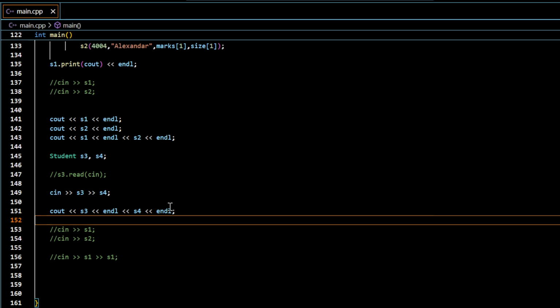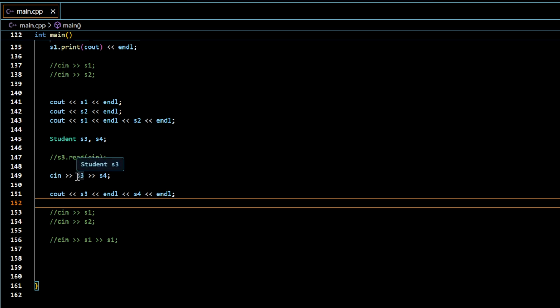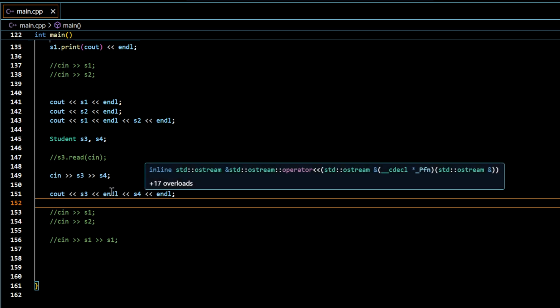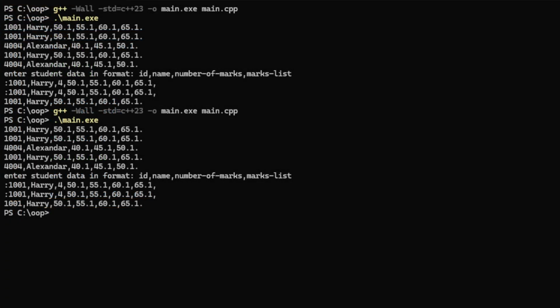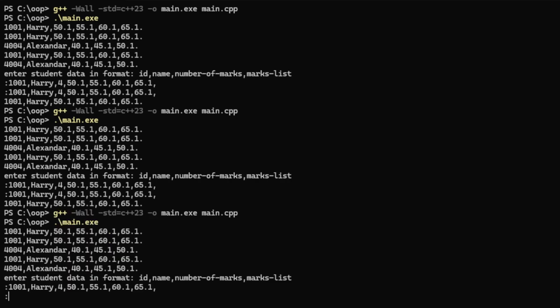Let us experiment with this. I expect that it will ask first for data for the s3 object and then data for the s4 object, and it will display both in two separate lines. Switching to the terminal: compilation and linking, execution. It is asking me to enter the data.